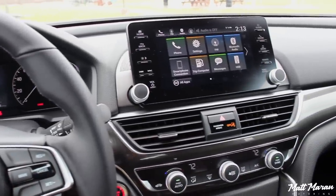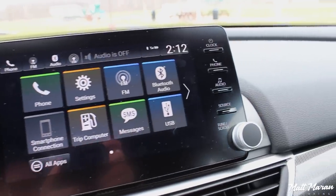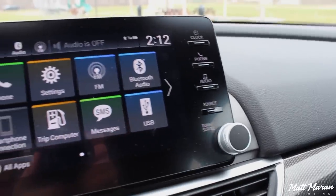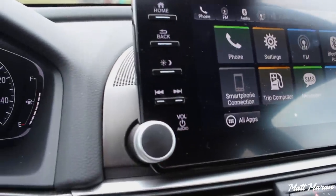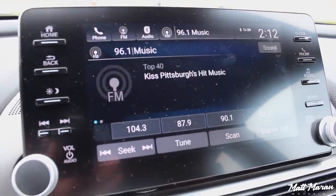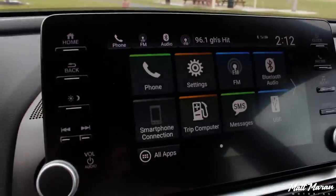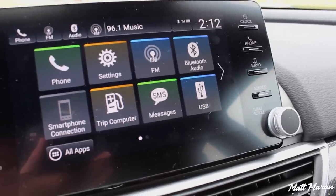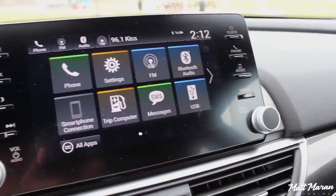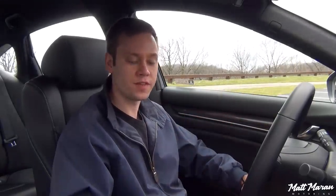Coming over to the center of the dashboard — right up top you have an excellent Honda Link infotainment system, which is eight inches in size for the Sport trim. It has a really nice volume and tune knobs with metal-feeling material. I also love how you have little buttons that stick out above the screen, making it easier to find while driving — less distracting than the capacitive touch buttons they've had in prior Hondas. The screen setup is really nice, dividing out FM audio from Bluetooth so you can go straight to what you want, and you can customize and arrange those inputs. Once you own one and get used to it, it's going to be really efficient.